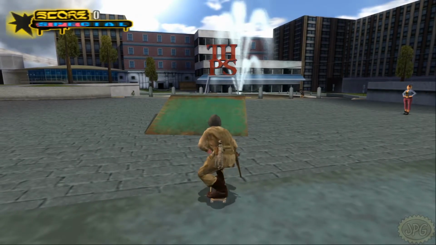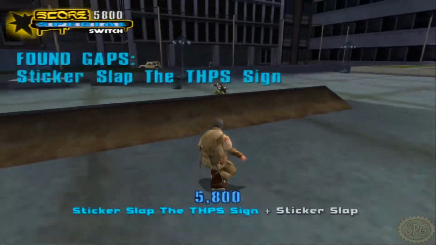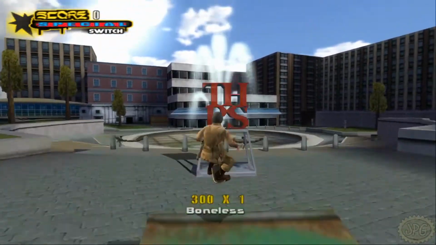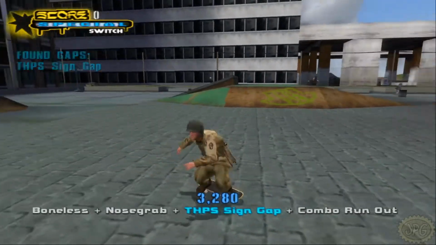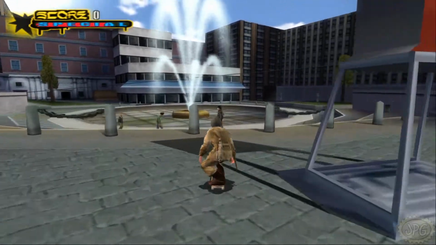THPS. Don't know what that stands for, but we're going to sticker slap it. And then we're going to air over the dang thing. And then finally, we're going to jump off of the ledge that's on the same level as the sign and get into the fountain.